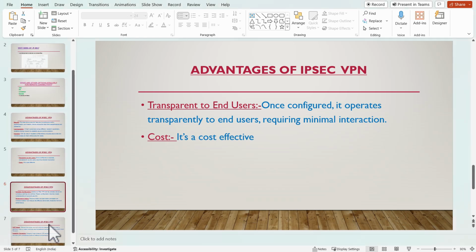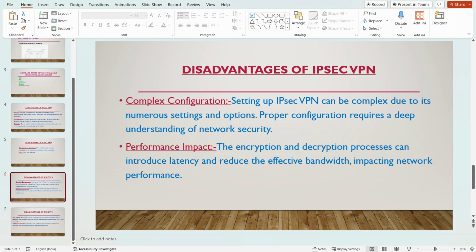In the next slide we can see the disadvantages of the IPsec VPN. The first is complex configuration. IPsec comes with complex configurations, and proper configuration requires a deep understanding of network security. To configure IPsec, we require a proper understanding of IPsec configurations and other things.